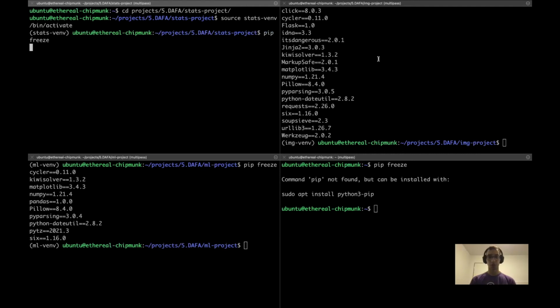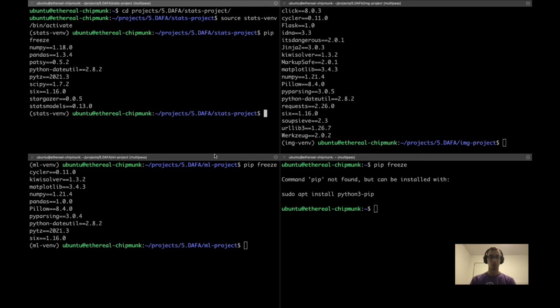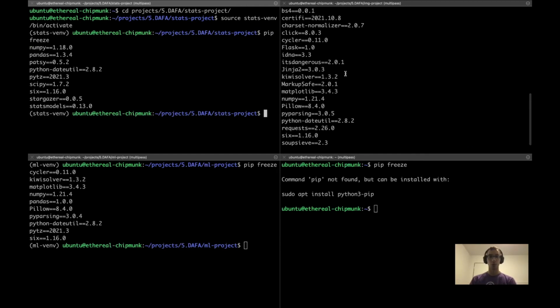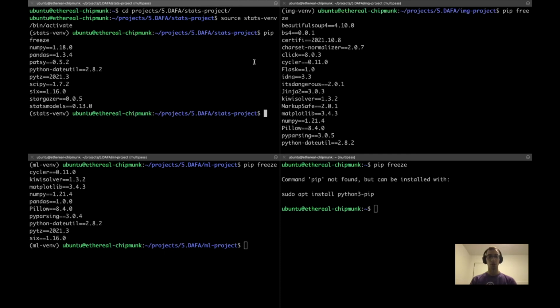And what you can see here is that on the same machine, in fact, in the same directory, I have 3 different projects, each of which has its own list of packages. And even if the packages are contained in multiple projects, there can be different versions of the same package available.